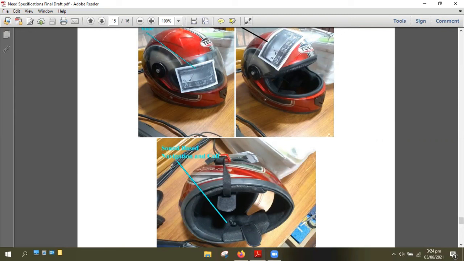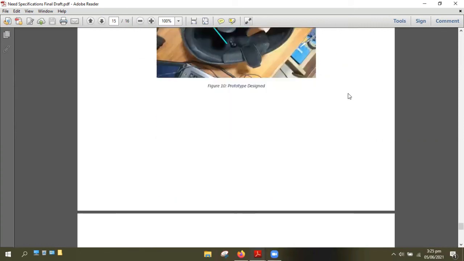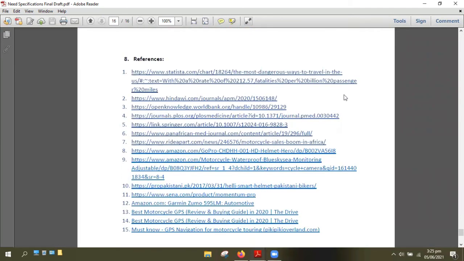That's why this solution that you're seeing on the screen looks horrible. But the good thing is that this was not the final solution, and towards the end, in fact, the helmet was not the solution that we finalized with, but rather it was a dashboard design integrated with the camera, which will serve as the final solution for this project. Right. So as far as the need specification and stakeholder assessment goes, this document pretty much summarizes that.